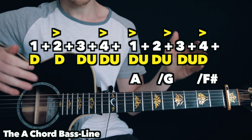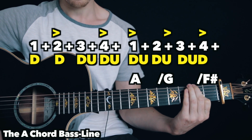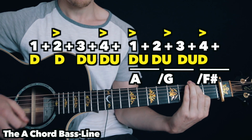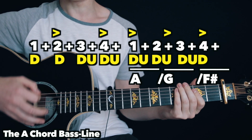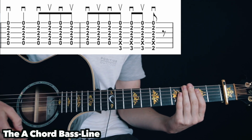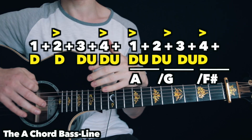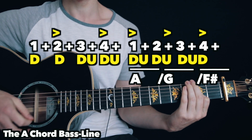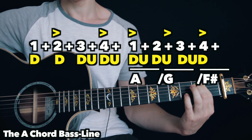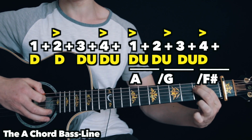So this whole rhythm for the A chord goes down, down, down, up, down, up, down, down, up. You want to really emphasize those bom, bom, bom. So just strum those ones harder like this. The rest are just sort of in between notes. They're just to fill the space more than anything. The reason we just have a one on that final one is so you have time to change to your E minor chord again.